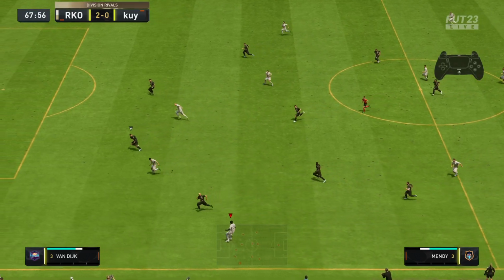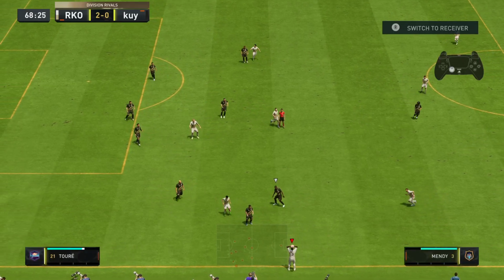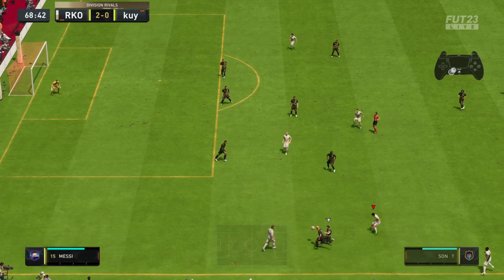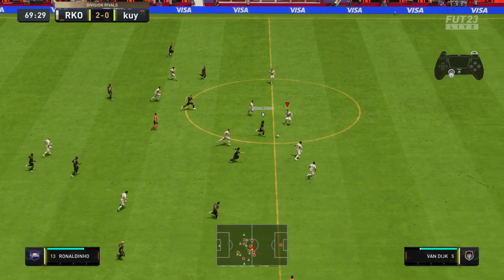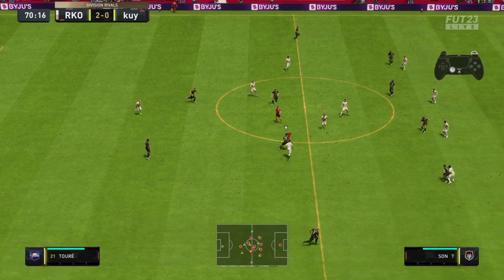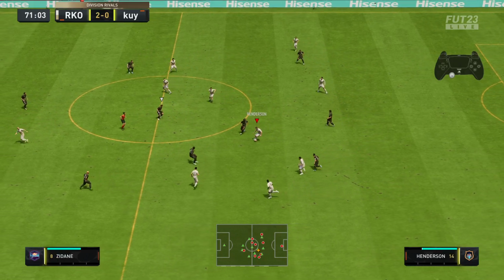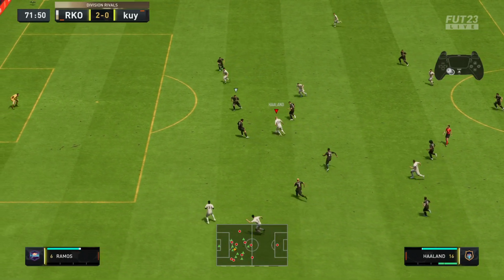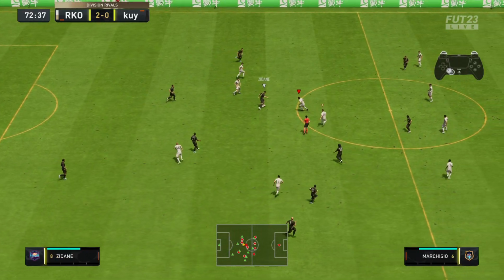He has teammates around him. Well, keeping it on the ground, slightly off target, however. It did look on for them, but not to be. Into the final 20 minutes. Perfect tackle. Son. Haaland. Zinedine Zidane.